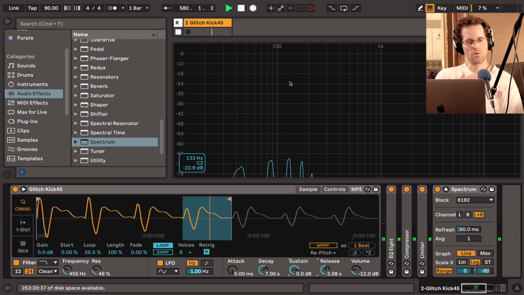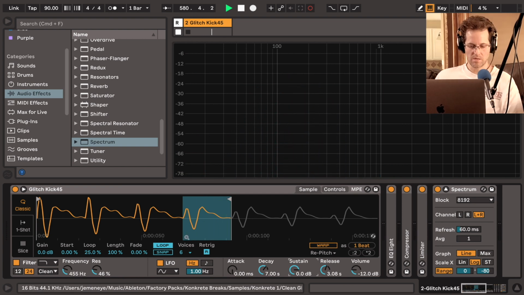Now that sounded bad. So if we wanted to play that like a bass, we would want to come in here to voices and go voices down to 1. And now listen to what happens. It's going to cut out each time, where it's not going to allow multiple bass notes to play because it's muddy. It makes them less distinctive and it eats up headroom.